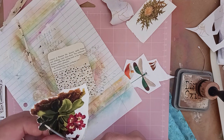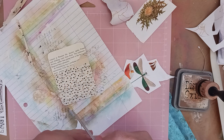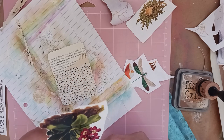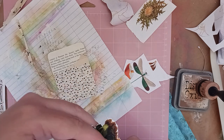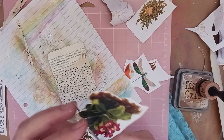But I am kind of getting behind on everything. Not only am I behind at work and school, but I've got a couple of swaps I need to put out. I've got some things I need to list in my Etsy shop today. That has to be done today because I've got somebody waiting for me to post a listing so that they can purchase it. I just haven't gotten to it yet.